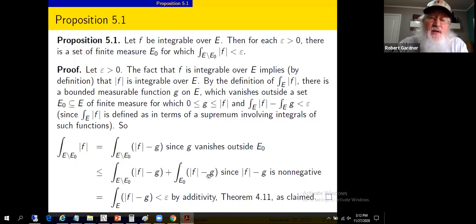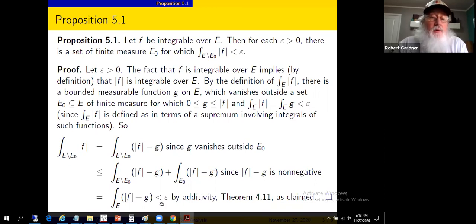Now we're integrating, notice the integrands are the same, over E set minus E sub 0 here, and over E sub 0 itself here. Additivity from the appropriate setting, Theorem 4.11, that must be for non-negative functions. So additivity applied to non-negative functions implies that this equals the integral over E of the integrand, absolute value of f minus g, less than epsilon. Absolute value of f minus g, which we can show is less than epsilon, I should say, by what we have up here. Maybe another step could be inserted using linearity and what we've got here. So linearity is applied to this integrand, producing the difference of the integrals, and that we know to be less than epsilon, and that's where the less than epsilon comes from.